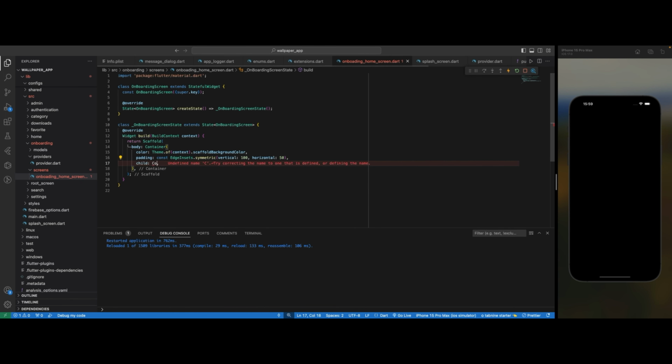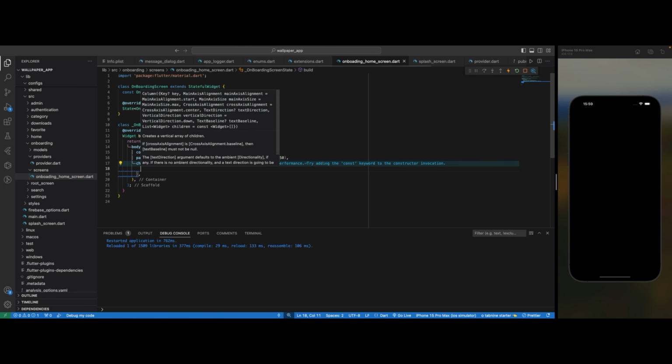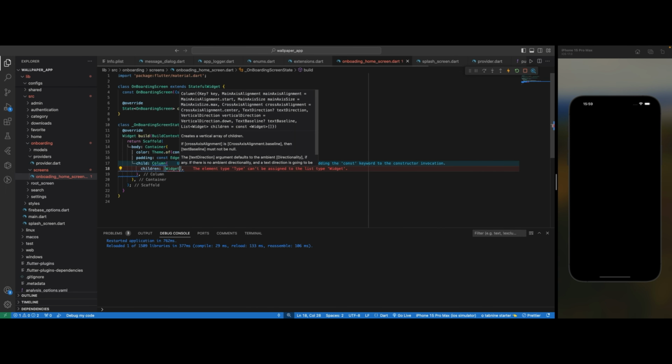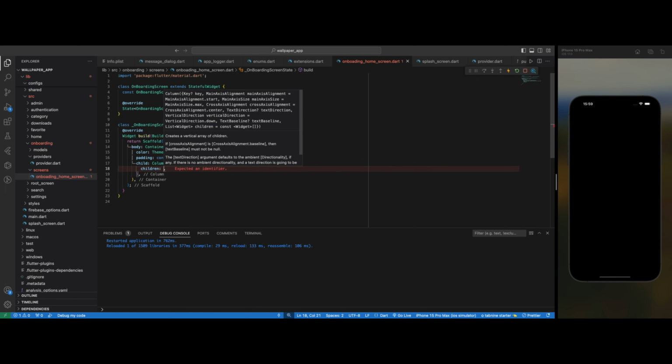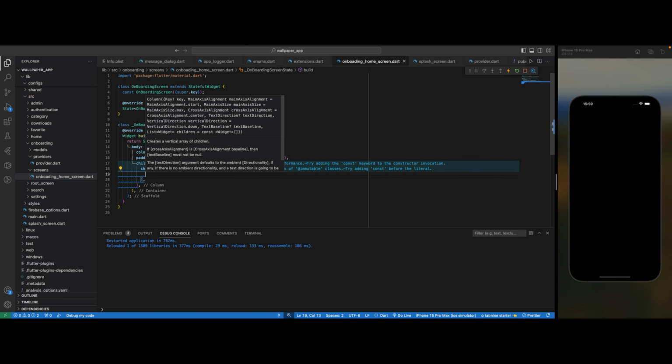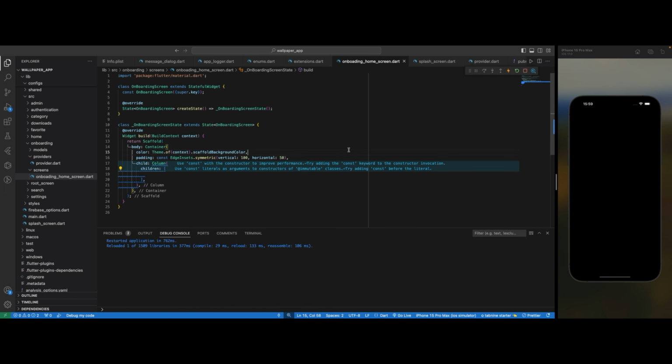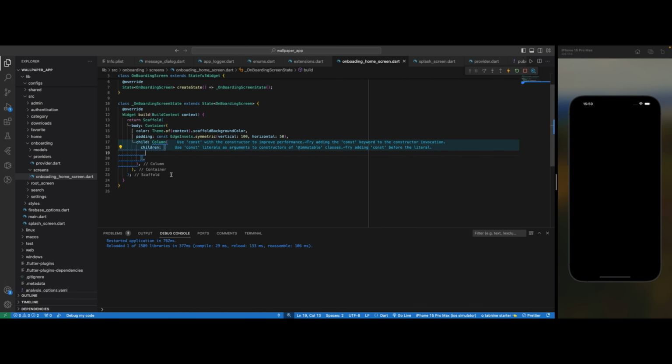Then now we have our child and column, because this is going to have a page view, so users will be able to swipe between the onboarding screens, right? So if you look up the demo link that is in the description below, you will see how the app works when you have not created an account, or when you're coming in for the first time.